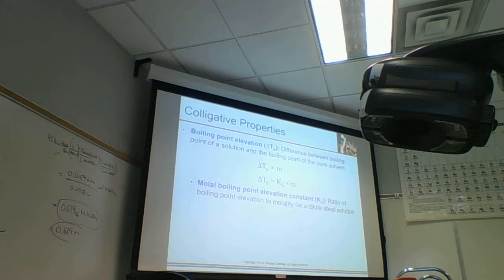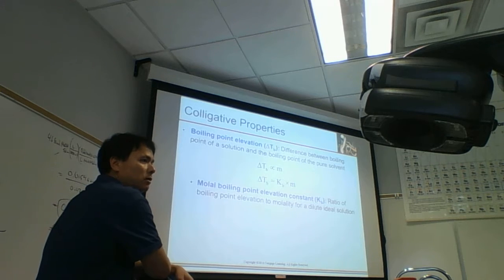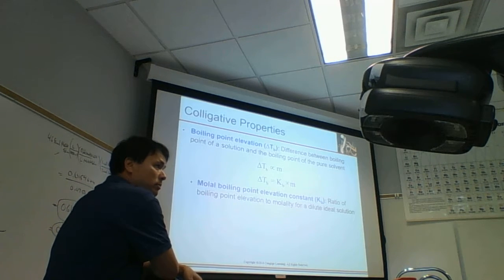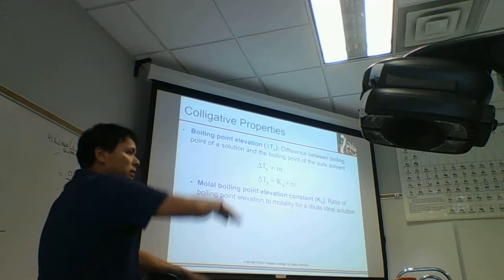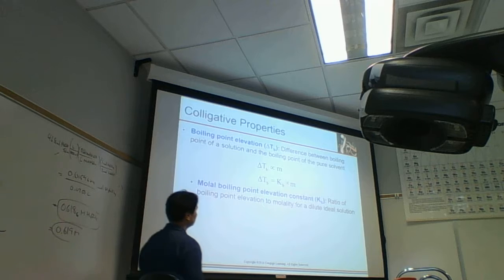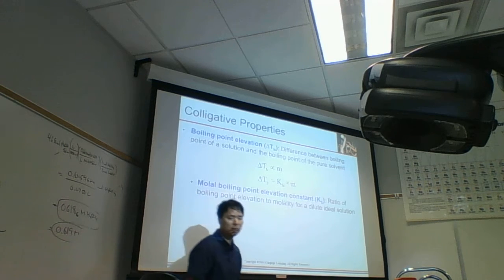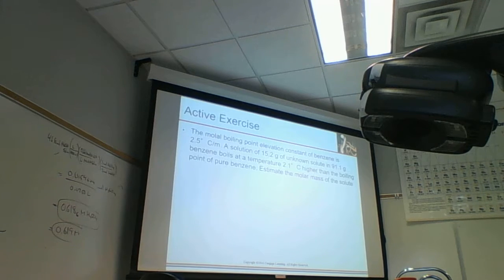The other colligative property is this. Pure water boils at 100 degrees C, but does salt water boil at 100 degrees C? No, salt water boils at a higher temperature. This is how we keep track of these things: boiling point elevation, freezing point depression. They get farther apart this way. The equation is very similar. We just need the molality and KB. KB is about half a degree per molal. This one is for benzene. For water, it's about half a degree.